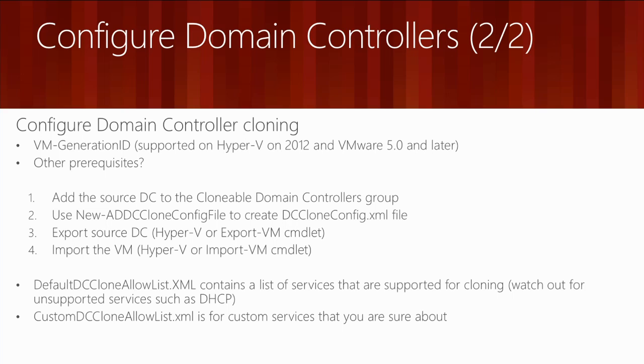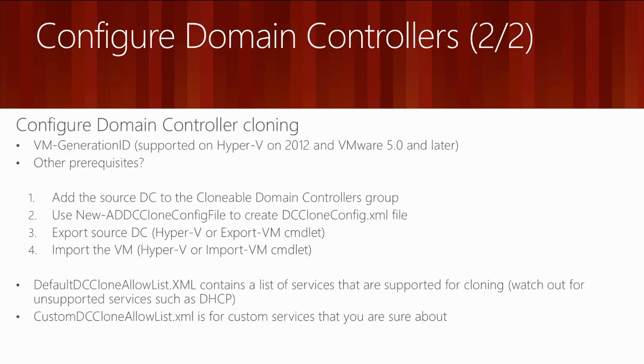And then finally, when you go through this process, there is a list of services that are allowed to be cloned. So if your DC is running certain services, you can clone it. If it's running other services, you can't. And as you try to walk through the process, even if you don't know them, it'll warn you about them. It's sort of like a red flag, and you can go remediate it and then start the process over. I think you can see DHCP is one of the unsupported ones.